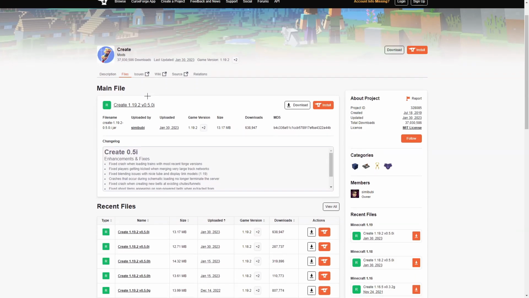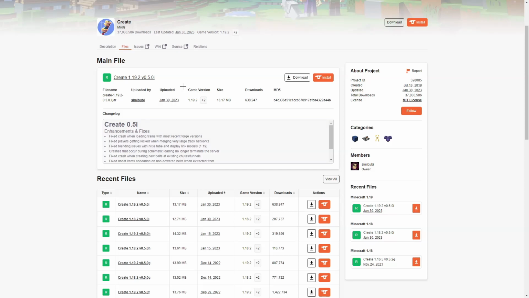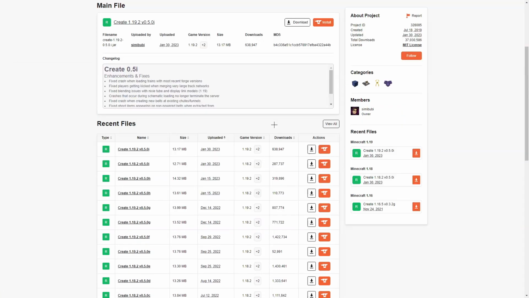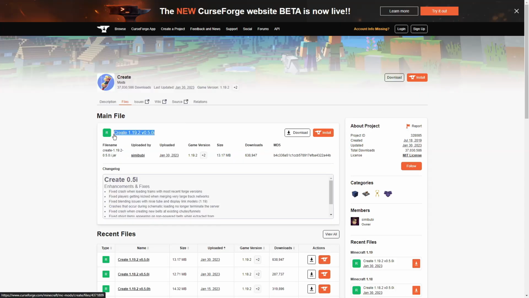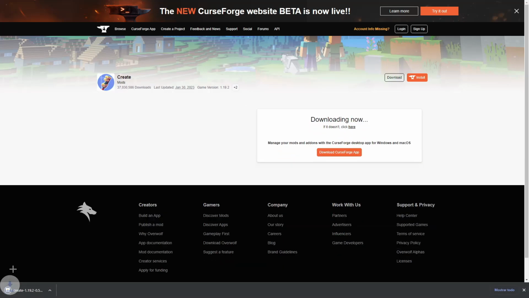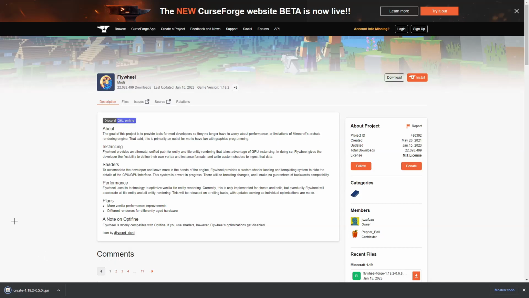Perfect. Now you have to find the version you want to download and click on the button that says download here. In my case, this one, or in this icon, okay? Download file icon. So do this. This one and click on download. Perfect. Wait a few seconds and perfect. I have installed. Perfect. Now go ahead and go to the next mod and do the same.